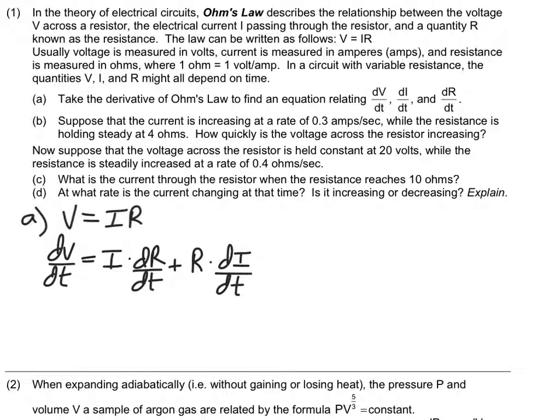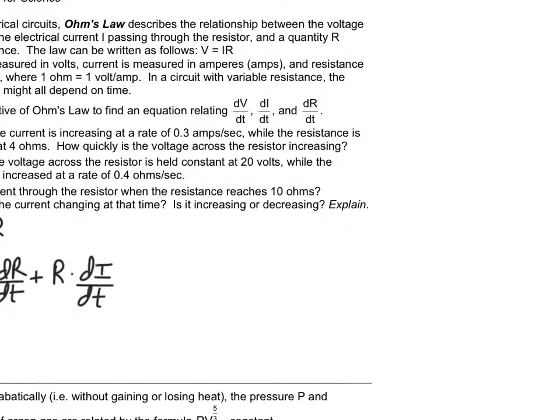So again, the current is increasing at a rate of 0.3 amps per second. Right, so just going back, current is measured in amps, but current is abbreviated with I. So the I represents the current. So what they're telling us is that dI/dt is equal to 0.3. So I might make a note of that just off on the side, and by might, I mean definitely. So dI/dt is equal to 0.3 amps per second.